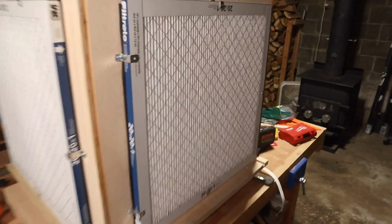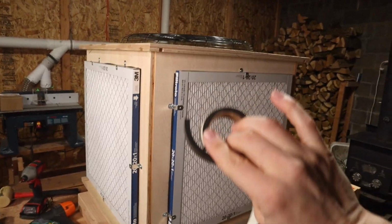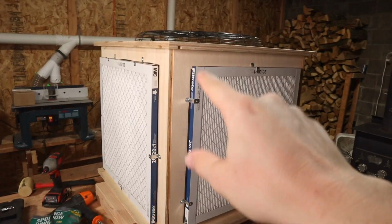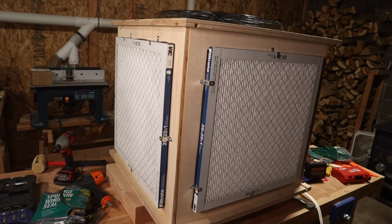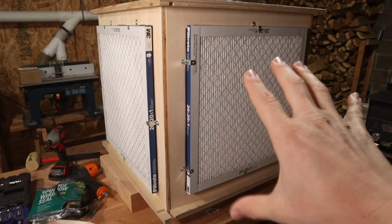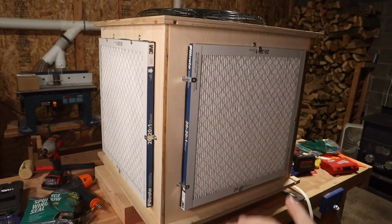You may have also seen me fighting with a weather stripping, and that was as I got down to the end of the roll and as it was cool in my shop. I think right now it's 46 degrees in here, so nice and chilly. Problem that I ran into is that the adhesive did not want to stick to the wood, so I really had to work it in to get the PSA to activate. So if you're going to be applying this, better to apply it in a warm shop when everything wants to run and stick, because the adhesive will stick to the wood better.